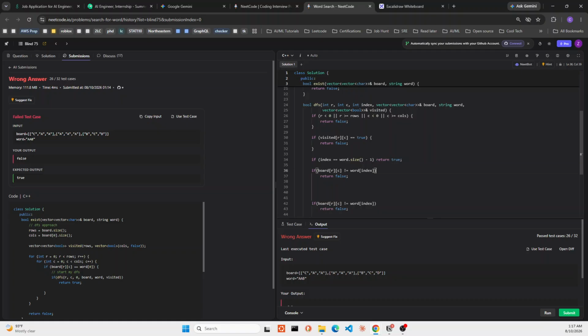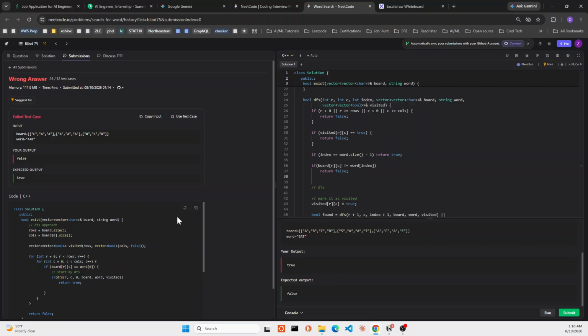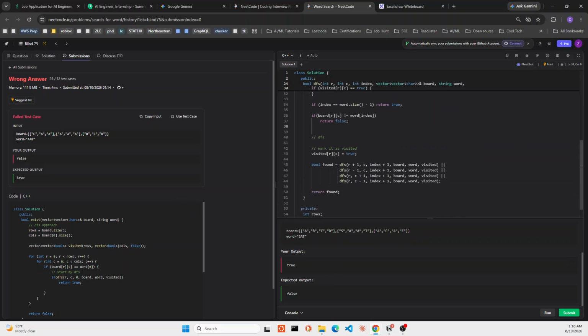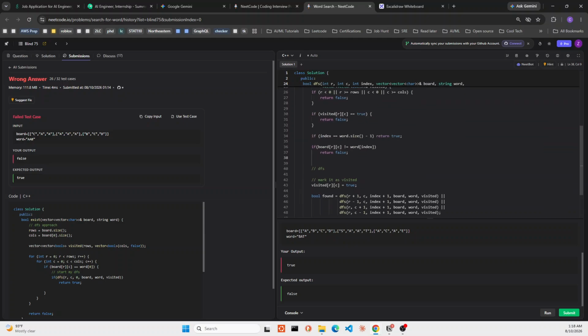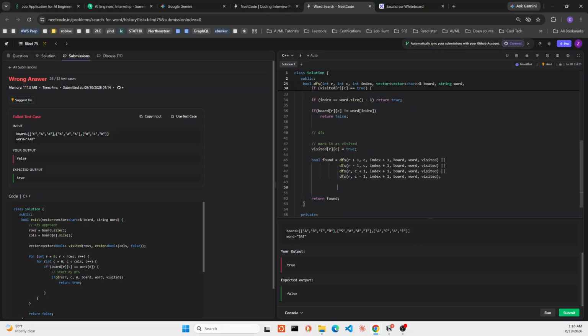But we could use the index to calculate this. Unmark it. Once we've done visited, unmark it, right?